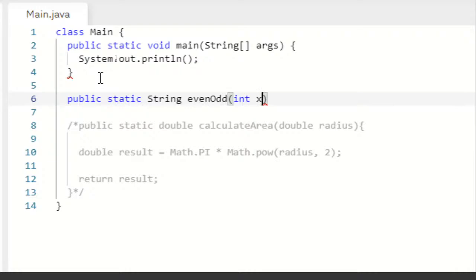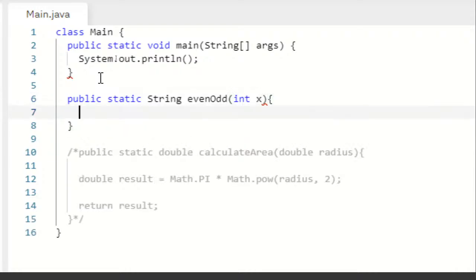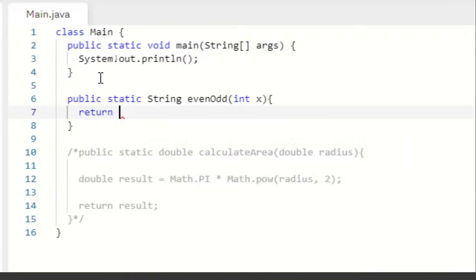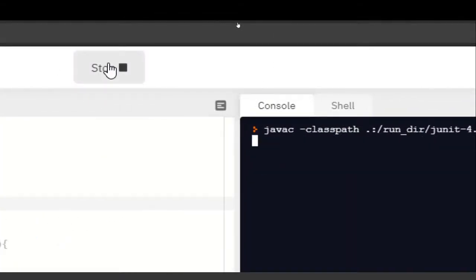Now, we've given this a string. And for the time being, we can just say return to complete our stub. So now we have a nice completed stub. So if we go back up here and run it, we won't get an error.